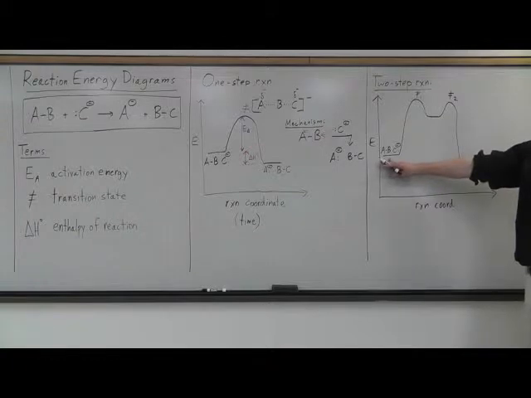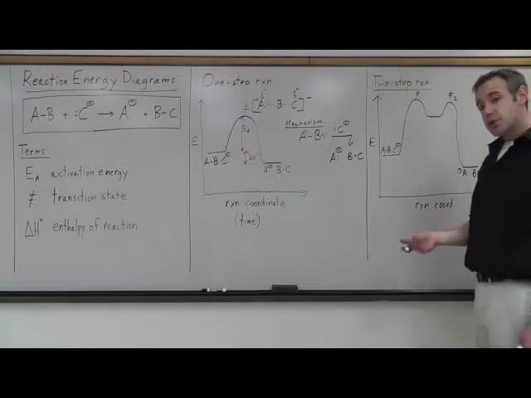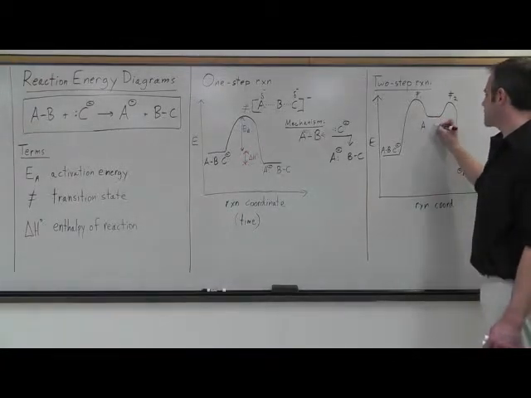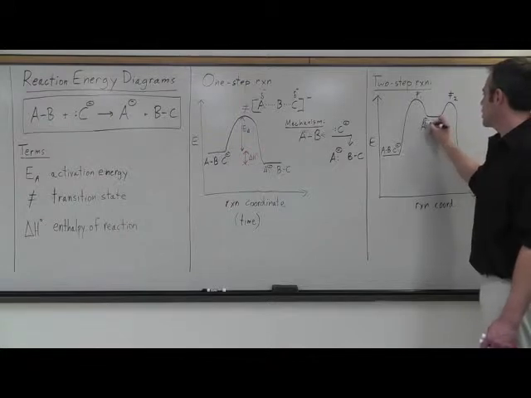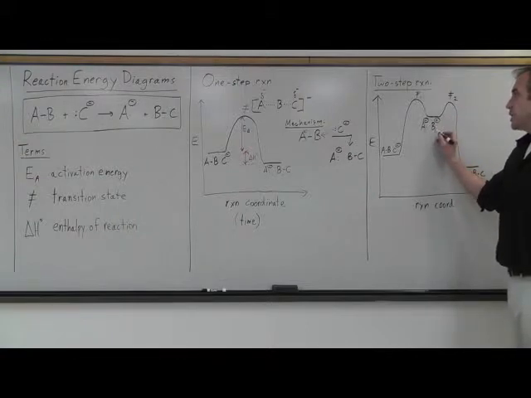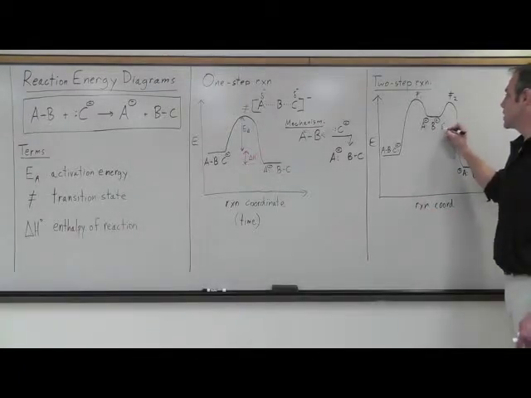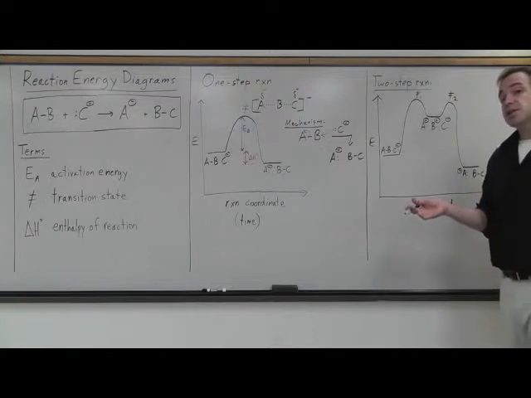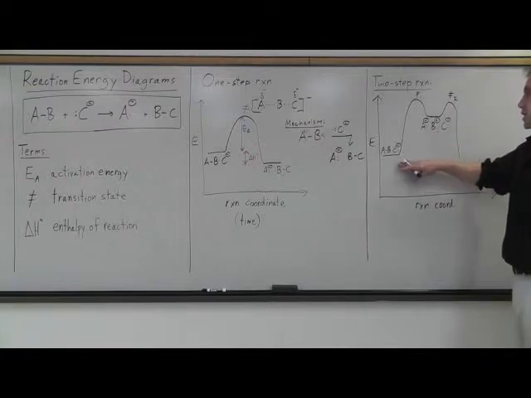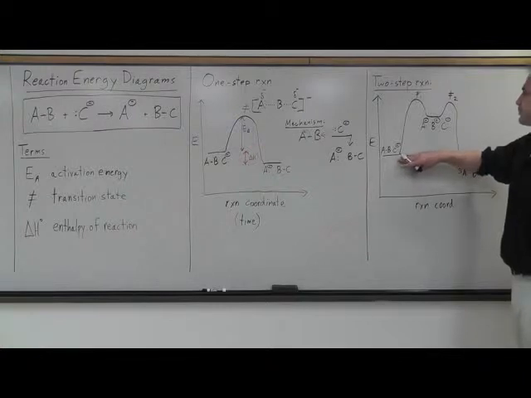And so we know what the structures of the reactants and products are. If this is a 2-step reaction, the structure of the intermediate could be where you've broken the bond between A and B, such that now A received the electrons and has a negative charge, and now B lost electrons and has a positive charge, and C did not react in this process. And so going from reactants to this intermediate requires energy.